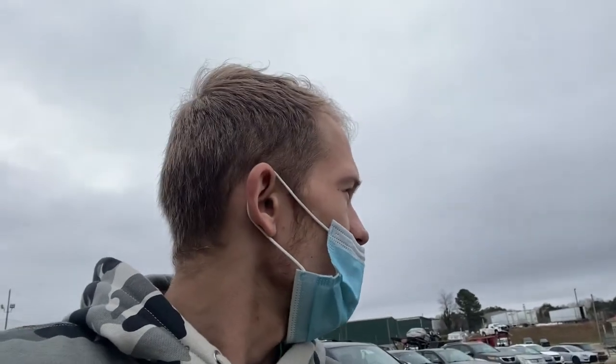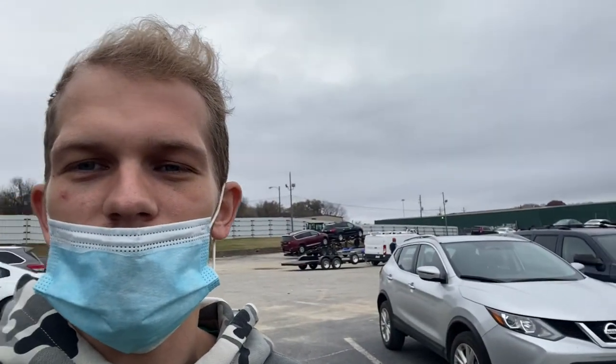We finally made it to the location. You guys can see there's a bunch of cars behind me — there's Copart out here in Georgia North. Hopefully we get this day going because I went to two banks, both were closed, and I tried to make the cashier's check. Hopefully everything works out. Everything is running real slow and there's a ton of guys already picking up over there — like 20 different trailers. Hopefully we get in there fast.